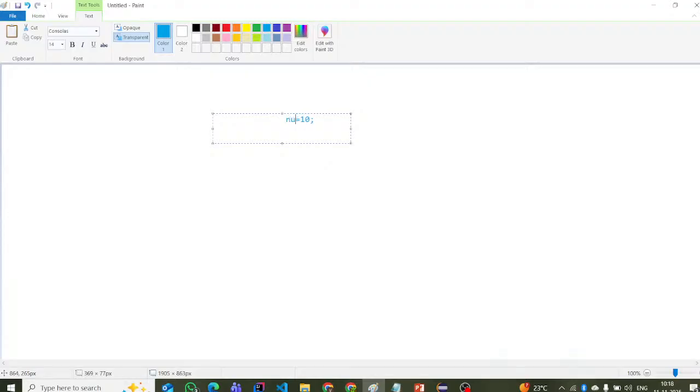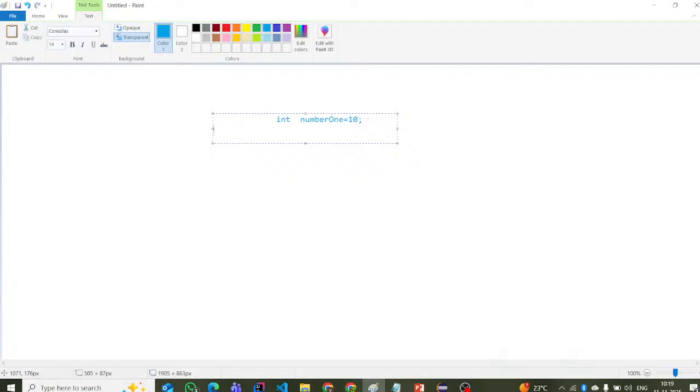Let me take number1. This is my variable, 10 is the data, and equal to is the operator. Yesterday we discussed data types. So whenever it is a whole number, we take it as an integer. This is how we have to write variables: initialization, declaration, and data types.